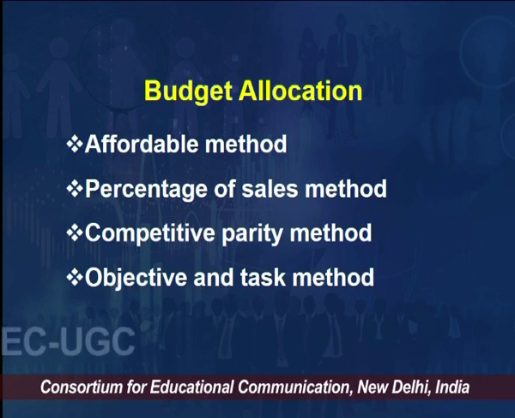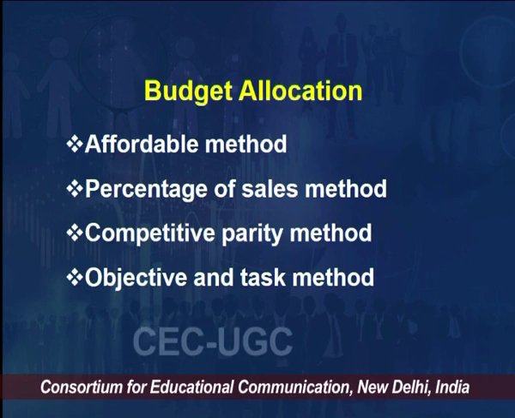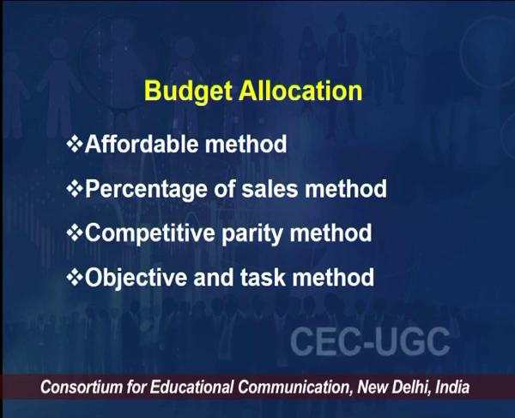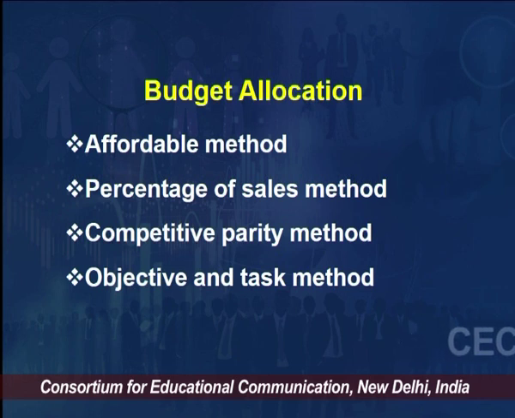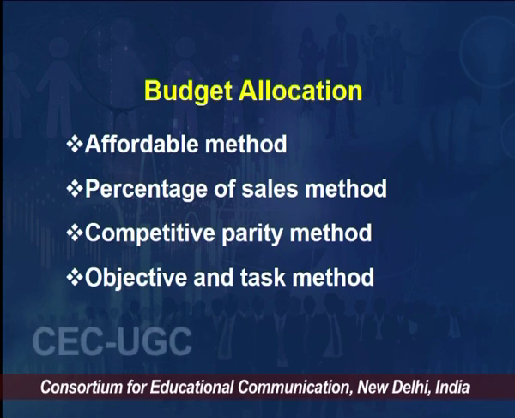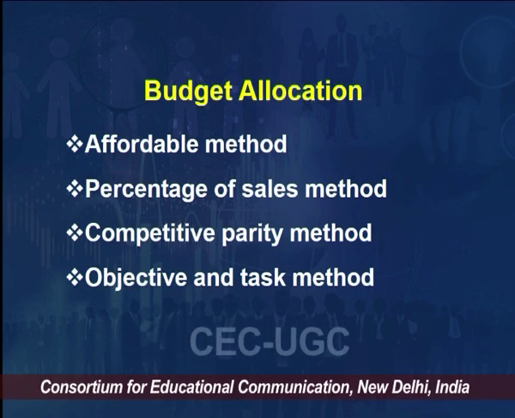Competitive parity method is the third method. Obviously, as is clear from the name, this means you are going to keep parity with your competing firms. That is, you have to match the budget according to your competitors. So, see where are they allocating their budget. Similarly, across those digital channels, you will also allocate budget in a similar manner.